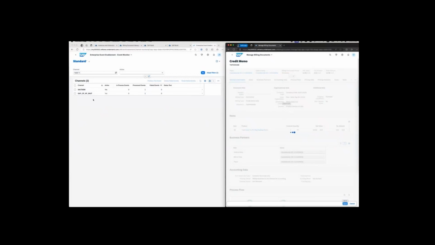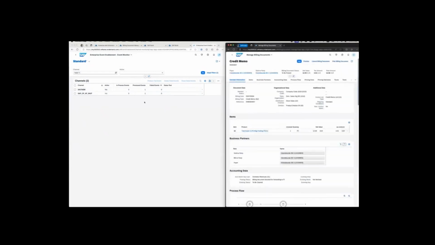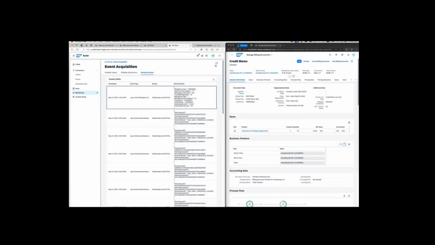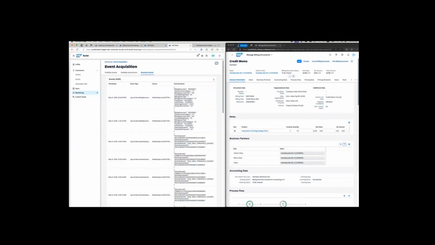And on the right side, once we save the billing document request, we should actually fire an event for billing document created. Okay, so this is now fired from the S4 side. Now let's refresh the screen, and you can see here these events are dispatched. So for two channels, the same event is being dispatched, but in SPPA we will see only one event. So whatever document we have created now, 657 ending with that number, you can see on the right and left it matches the same billing document number, and this will now be handled by the SPPA.